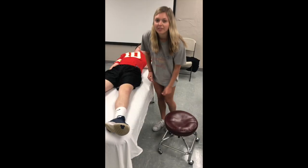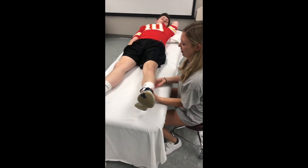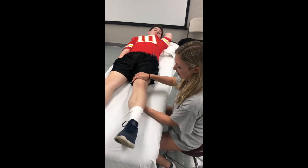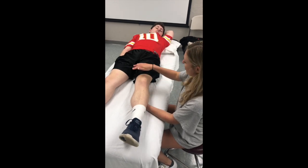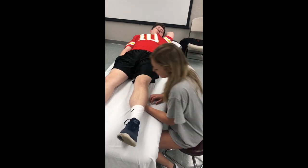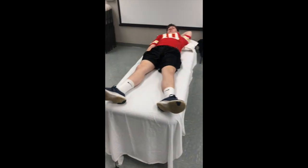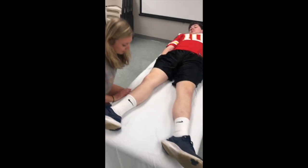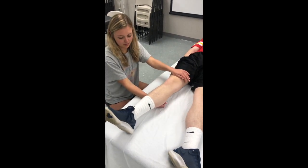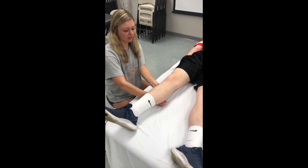Okay, so this one's called the Lelli test, and basically I'm going to be putting my knuckle underneath your calf and hitting down right here, and you want your leg to pop back up. That'll show that there's connection right there. So that one's normal. But yeah, and I'll be gentle with this one. Okay.